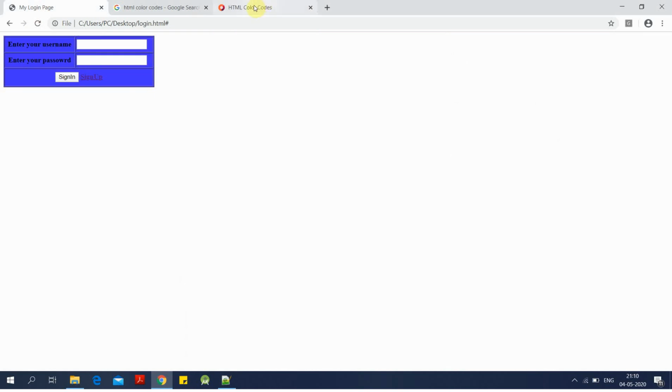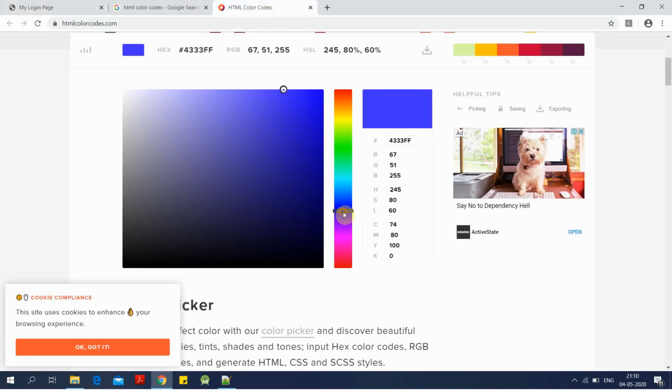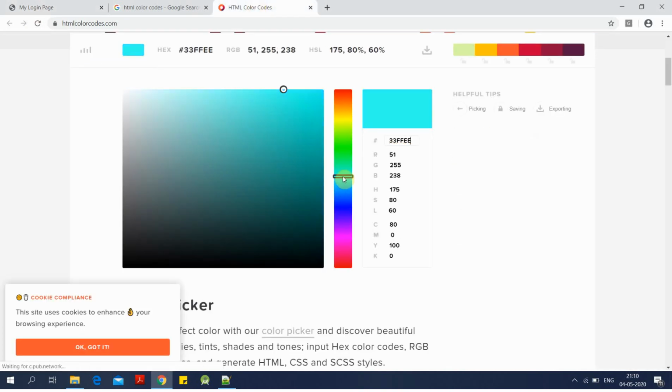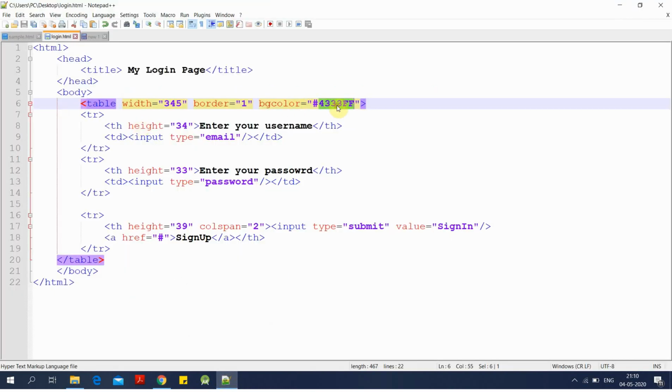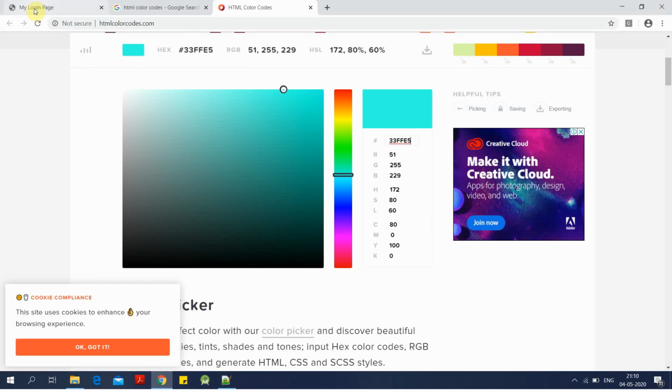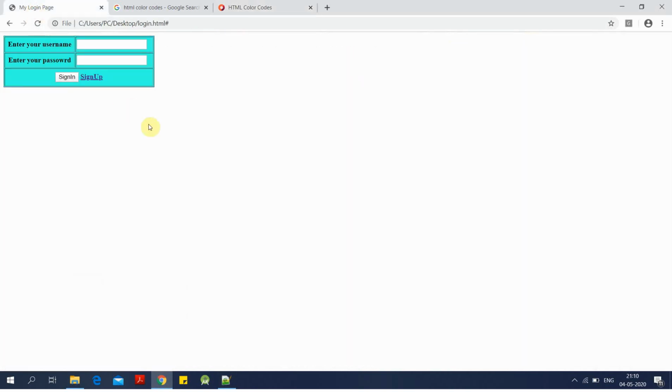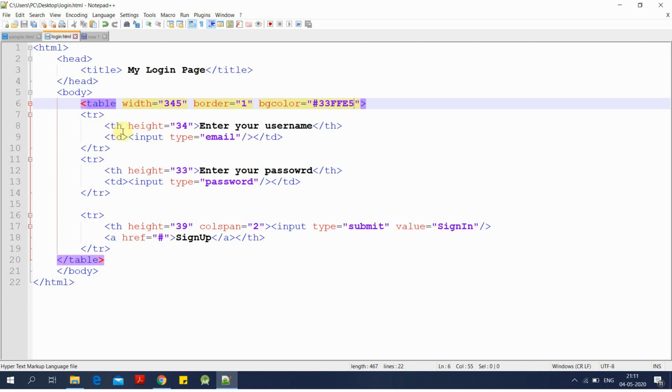Here we get it. So if you don't want that value, here I want to use this value. How to do that? Just scroll up, scroll down, and then just copy this value. Here I'm going to give that value. You will get that background color. Am I right?